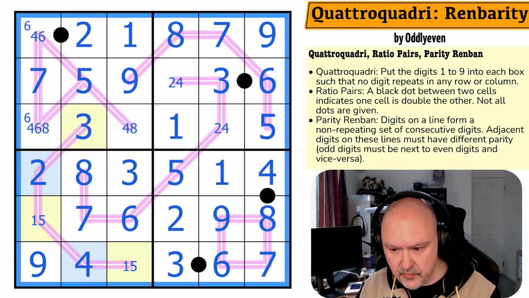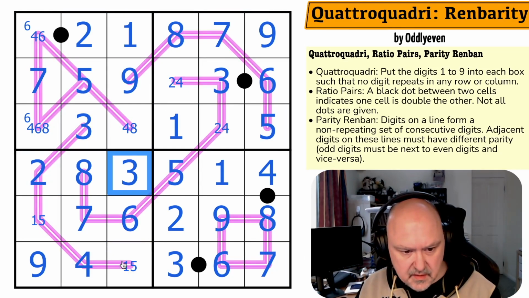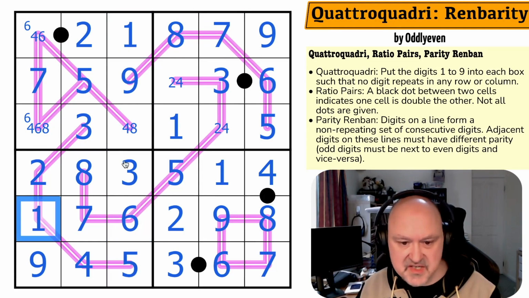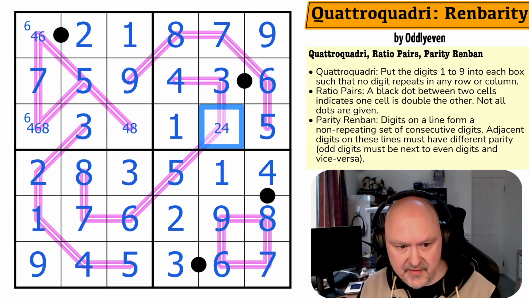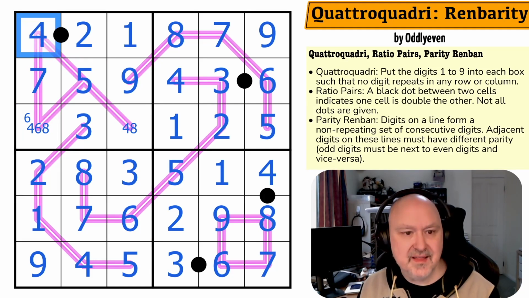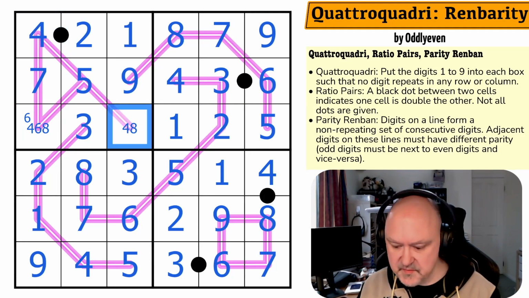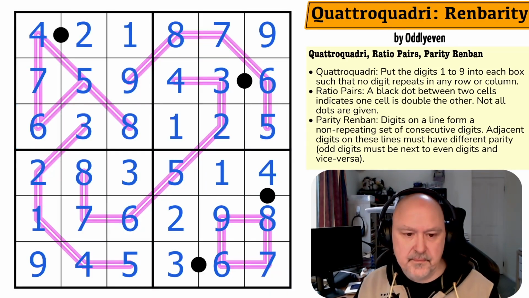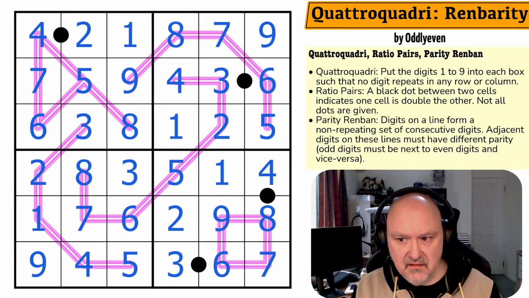I can now get rid of all the colouring. This is a 1, 5 pair, but the 1 is looking down, making that the 5 and that the 1. So you just had to think about the puzzle the right way. The 2 is looking up, making that the 4 and that the 2. Okay. The 2 is making that the 4 by black dot, which makes that the 8 and that the 6. That is stunning. Absolutely stunning.